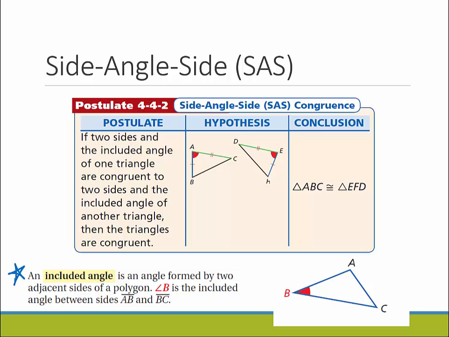In this case, B is the included angle between AB and BC. So I always think of this as like a pair of scissors. If you open a pair of scissors as far as it can go, you're going to get some angle formed here.